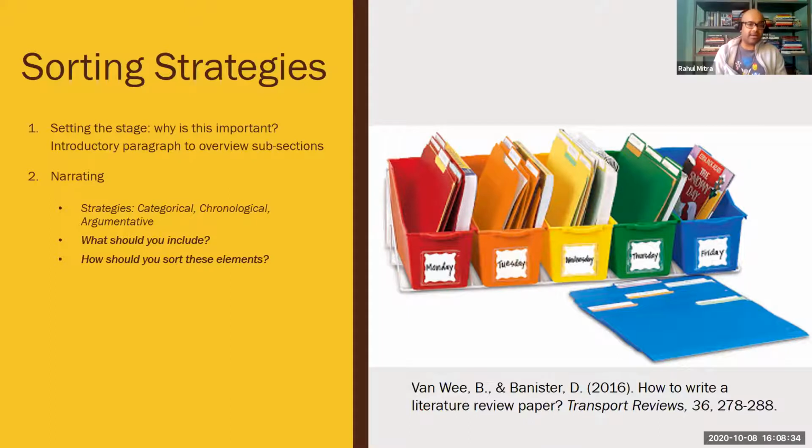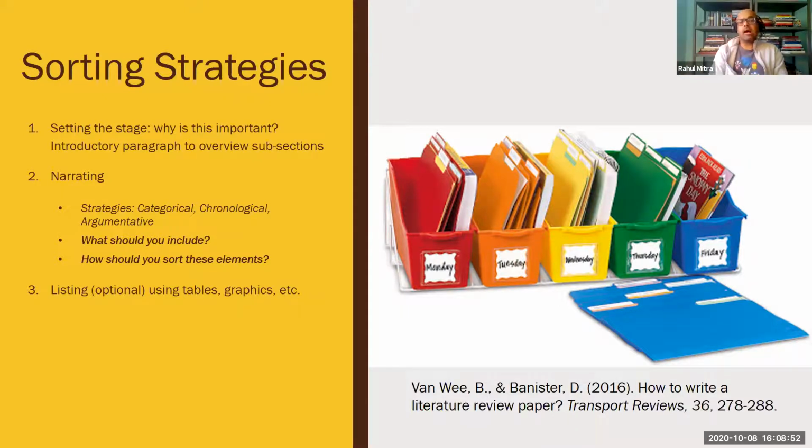Two other elements of the narrating aspect I'm going to focus on a little bit later are the content and the arrangement. What should you include in your sorting strategy, and is there a particular order, and how should this order be defined as you sort these elements? So we'll come back to these 2 questions in a bit.